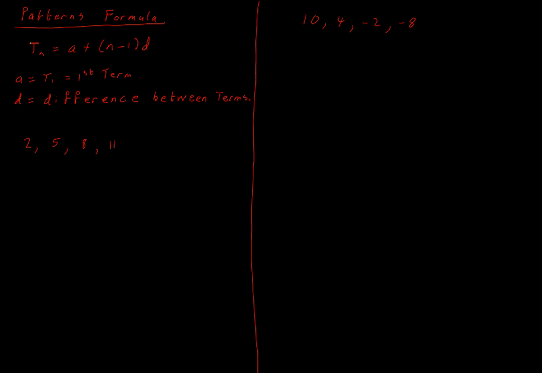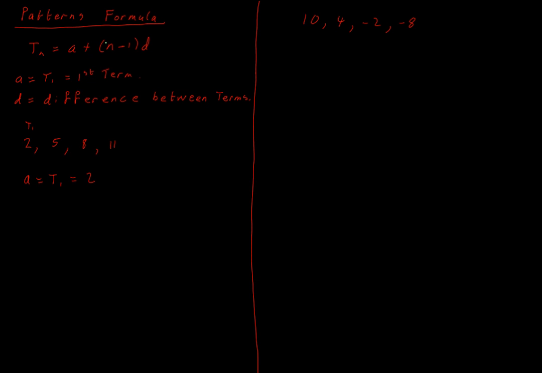This is our term that we're already familiar with. So the term is the numbers in our pattern, in our list. A is the first letter in the alphabet, and it means something a little bit similar here. It's the first term in our pattern. So A is the first term. So A in this case would be 2. T1 would be 2. So A is the same as the first term is the same as 2 in this case, for this example here.